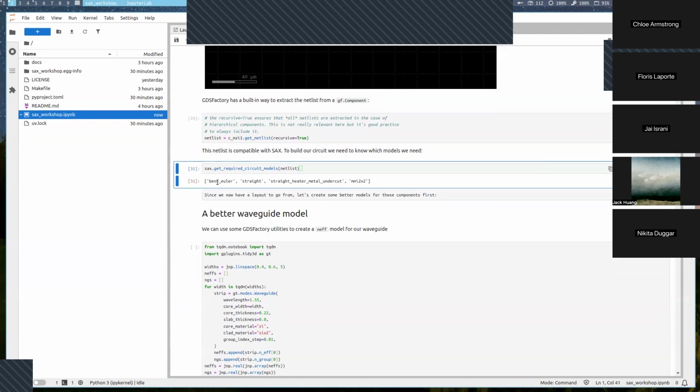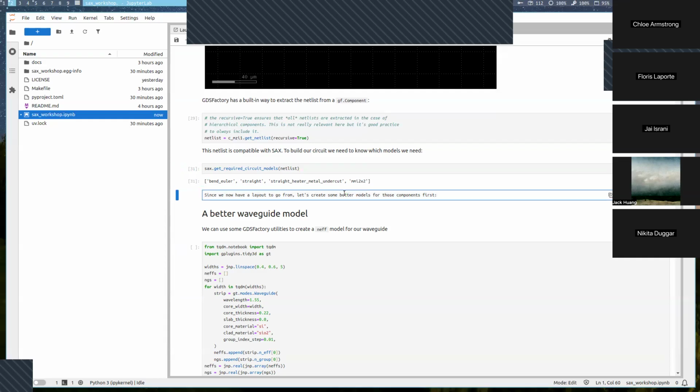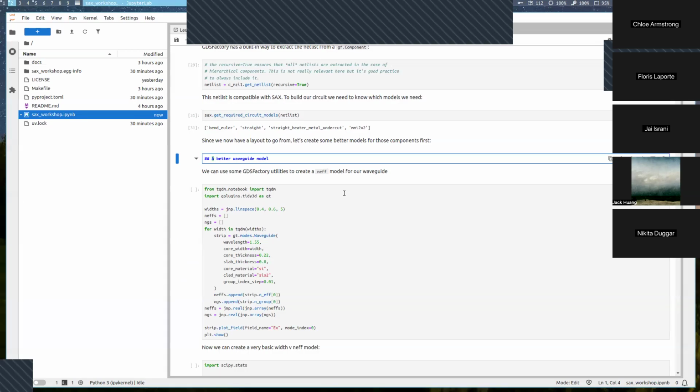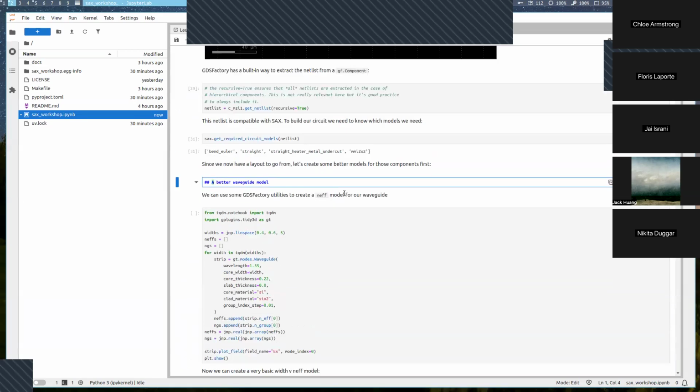And then it tells you basically, you need to specify a model for the bend Euler, for the straight, for the heater, and for the MMI, in this case, the 2x2 MMI. So we can do this. Let's define models for those.